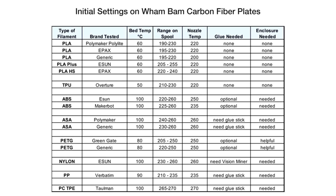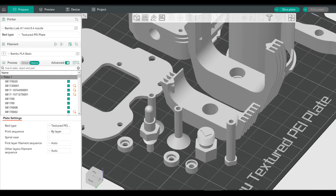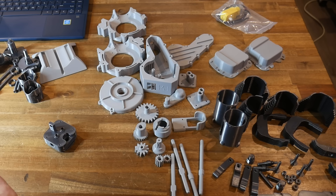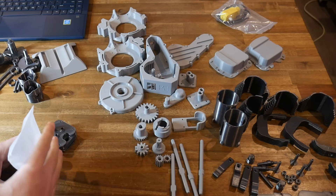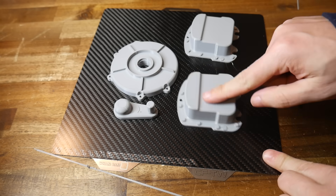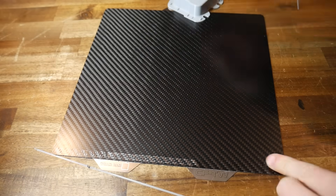For my materials testing I was working off a preliminary settings table, and we start with PLA that needs a bed temperature of 60 degrees and no glue. I did some whole projects in PLA using this bed, and some of these parts were very small and easy to dislodge, but from all of this I only lost one that needed to be reprinted. So adhesion with PLA was quite good. Best of all, once the bed had completely cooled down, the parts completely self-released just like PEI. PLA: successful and as advertised.